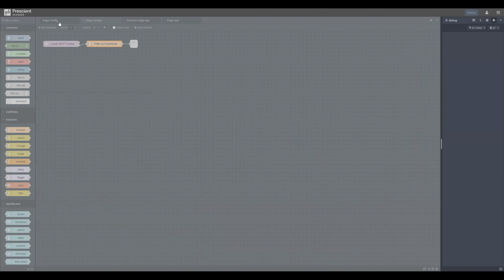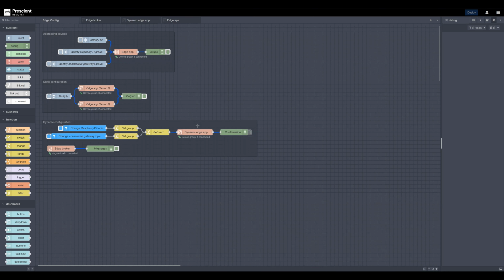So right now I have the pies. I keep using the same 2 groups. We can have a pie group where we can change the topic, where all the pies are going to transmit their device ID, and we can change the MQTT topic where all the commercial gateways are going to transmit the device IDs. And right now, I think the topic for the pies is pies, and the topic for the commercial gateways is comms.